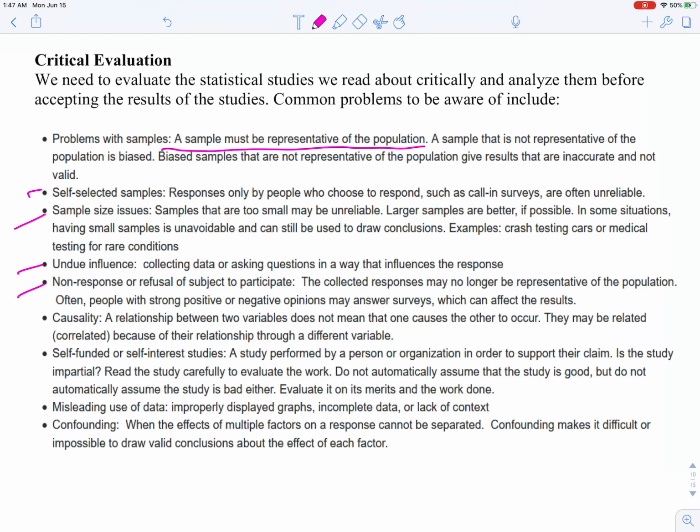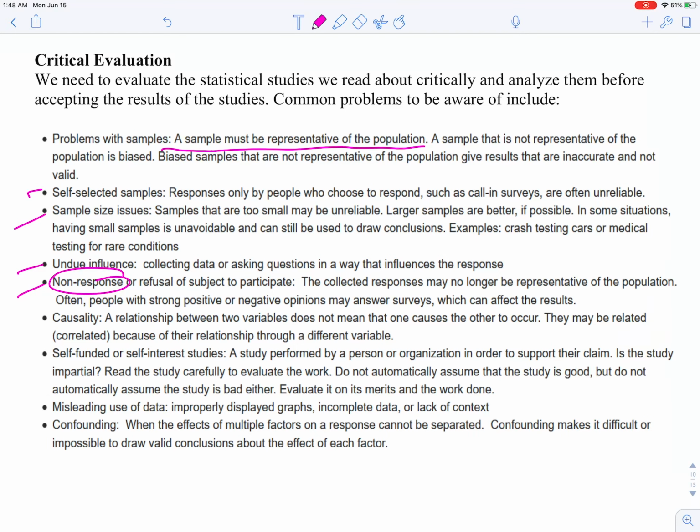All right, next one here, non-response. So think of the word non-response. No response is given. So you're going out to do a survey, or someone's trying to do a survey. The most famous non-response is, you get that phone call. You're in the middle of playing some video games or studying for statistics, right? And you get a phone call, and the person on the other line says, "Hey, do you have a few minutes to answer some questions?"